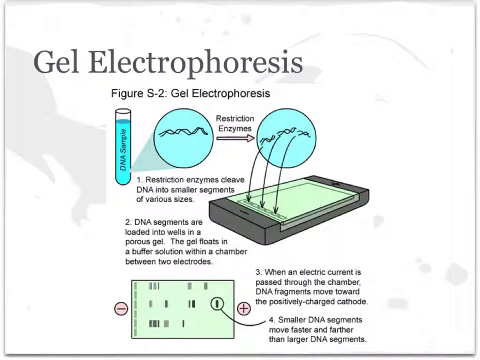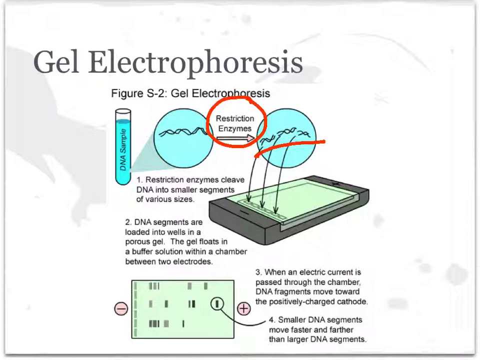Once we understand which colonies among the library have taken up our gene of interest, then we can select those colonies and cut up those colonies' genomes with our restriction enzymes, so that we have a bunch of fragments. With those fragments, we can put them inside a well of a gel.